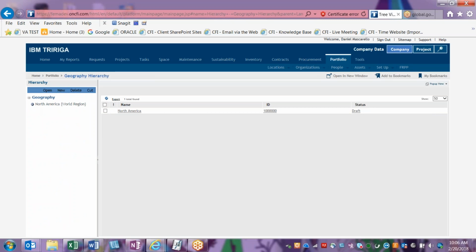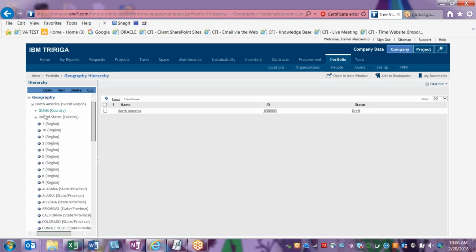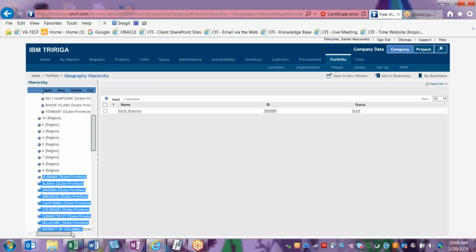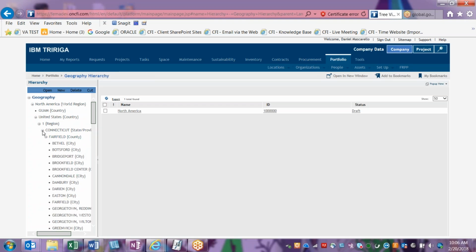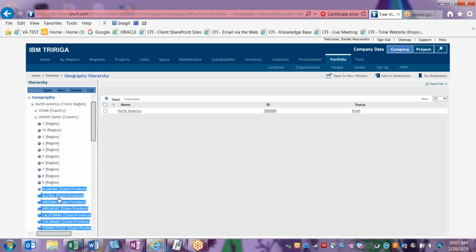Underneath that, if I collapse that, you'll see I have a plus minus. United States is the only country in here. And then you can start working it by region, then region to state. And you'll see that we were playing around with a couple different scenarios when we started working in the dev environment. I believe in TDL and production, it goes like this, where it's the world region, the country, the region, then the states. Within the states are your counties and then your cities. So this is reflective of what is in TDL and prod. Again, you have some sample data outside of that, which takes us directly to states.